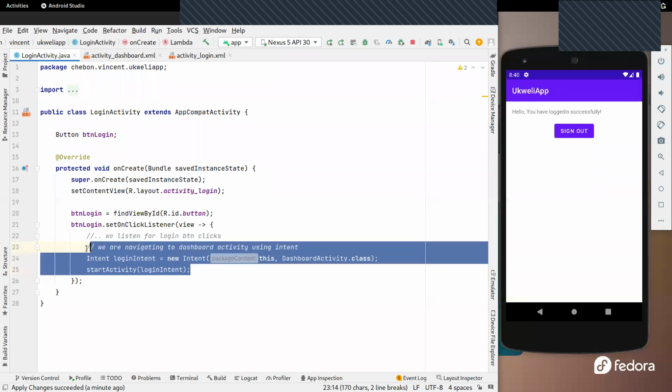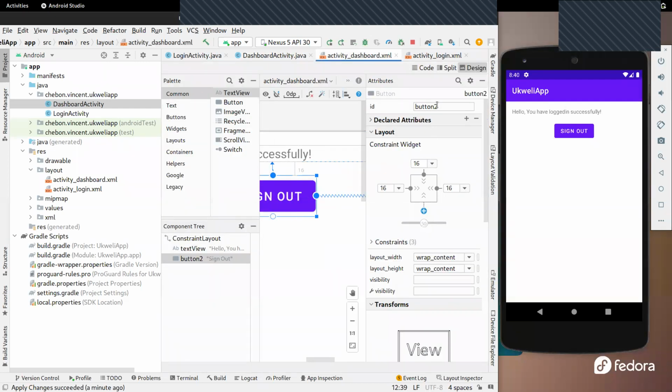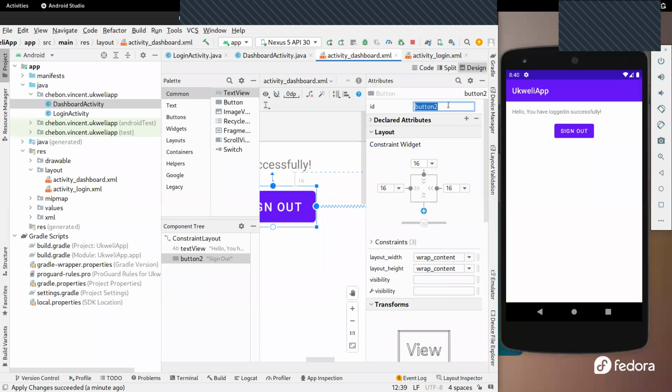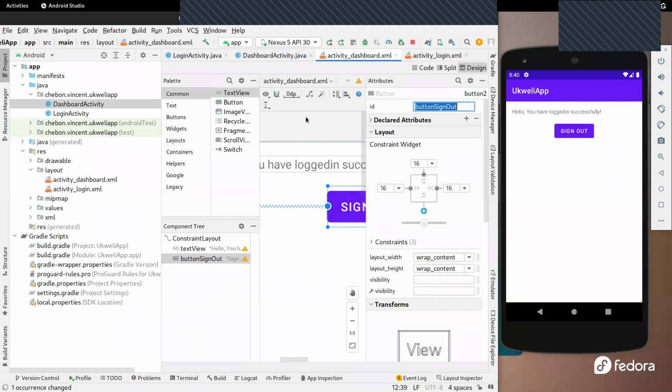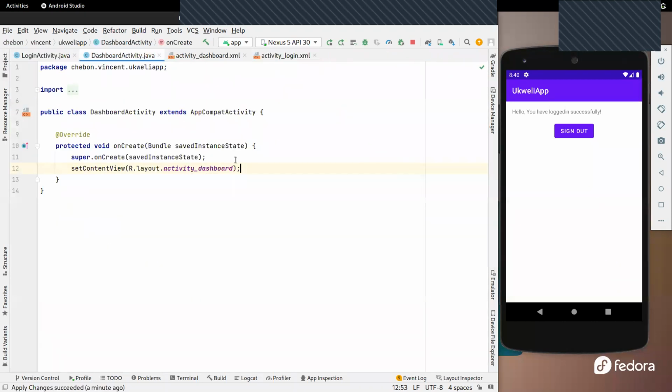We can copy the same and place the same logic on our dashboard activity by going to the dashboard UI, under this sign out button, which has the ID of button2. I can even rename it to buttonSignOut, and then we refactor so that it can be easier for referencing on our backend logic side.